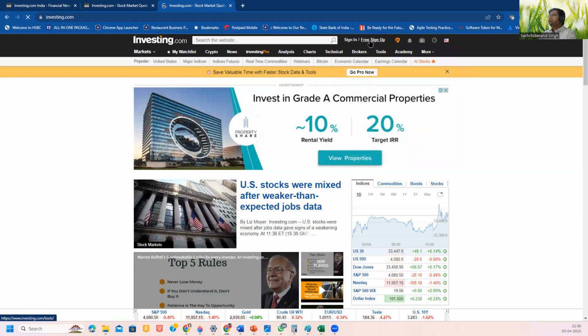After that you can click on free sign up. And don't worry about the selection of the flag. After signing up also, you should be able to change the country as well. So I'm just clicking on free sign up.